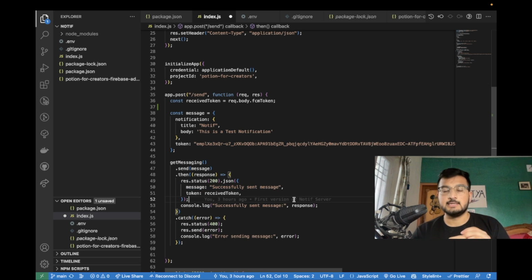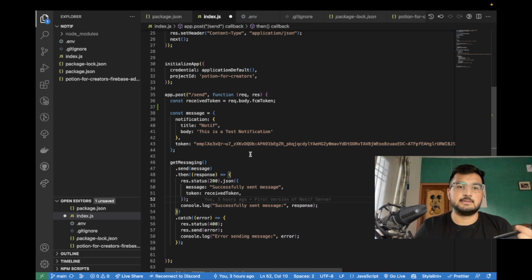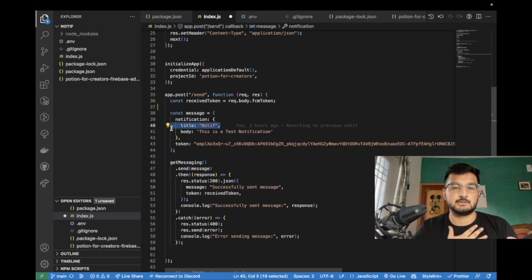Where can it be used? If you have to do local notification, I think there are packages for that you should be using. But let us say you're building a social media app where I send out a message to someone. At the time of sign up, I can save everyone's FCM token. And when I want to send a message to someone, I can take their FCM token from their user data and send out a particular notification to them with the message that I'm sending. Let us say you're building a WhatsApp clone. I send out a message to a friend, to you maybe, and I can take your FCM token. I can put out a notification to it using the message inside the body and the name of the person sending. So in that case, it would be Aditya inside the title.